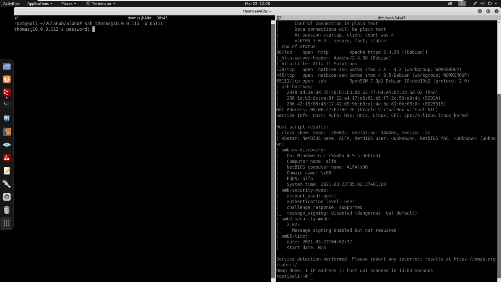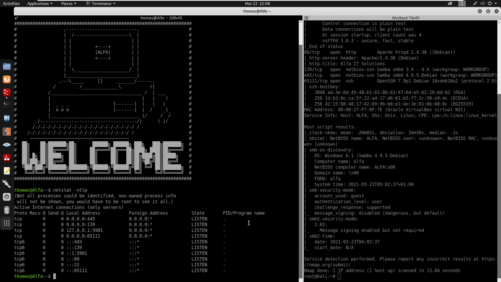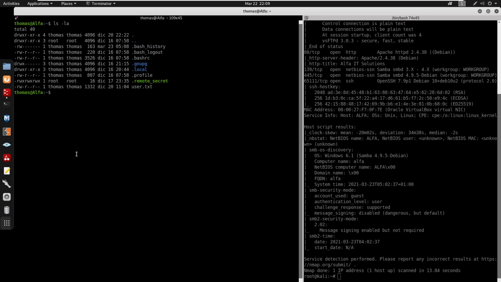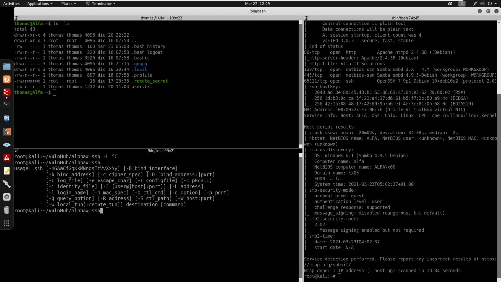So we can enter Milo666, and now we actually do want a tunnel, right? So we can use netstat -nl or -ntlp. Looking at this, we do get a connection to our localhost on port 5901. So now we actually want to do some tunneling with that. Let's open a new terminal here. We can do SSH -L.